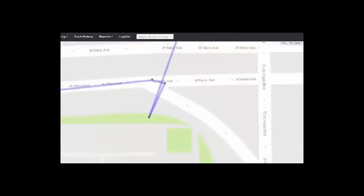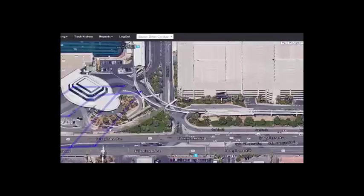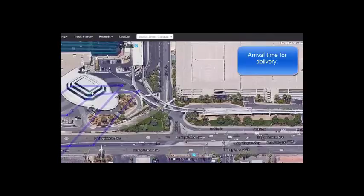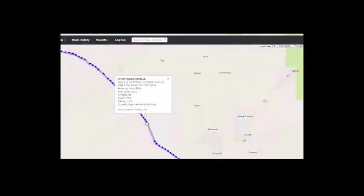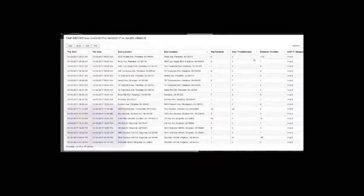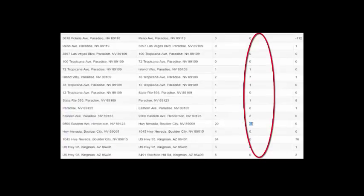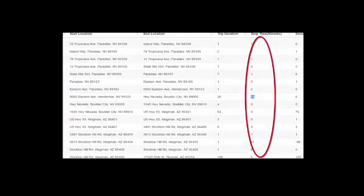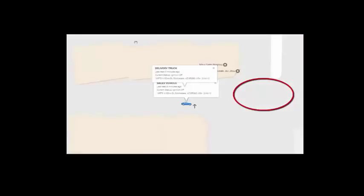With our system, you're able to see — for example, this was a delivery in Las Vegas. We're able to see the routes they took, every stop including a stoplight. We can see what time they actually delivered, in this case to the MGM, what time they got there, and that makes logistics simple. On the way back, we can see everywhere they went from Las Vegas to Phoenix and all the stops. This is a stop report, which shows you — for example, they stopped for seven minutes, one minute, which is probably a stoplight or stop sign, and 64 minutes. We can map it and see exactly where they were. It looks like they stopped for lunch on the way back, and we can see not only where they were but what parking space they were in.